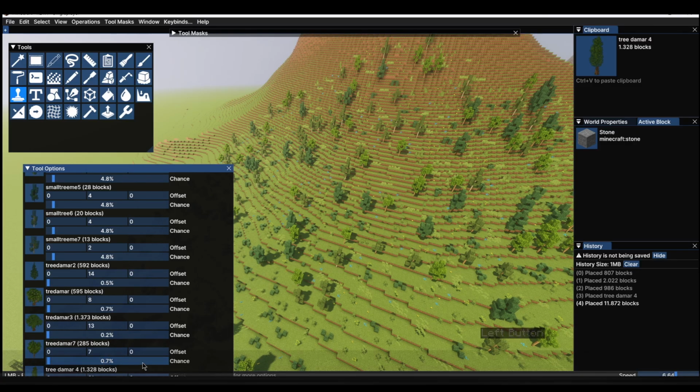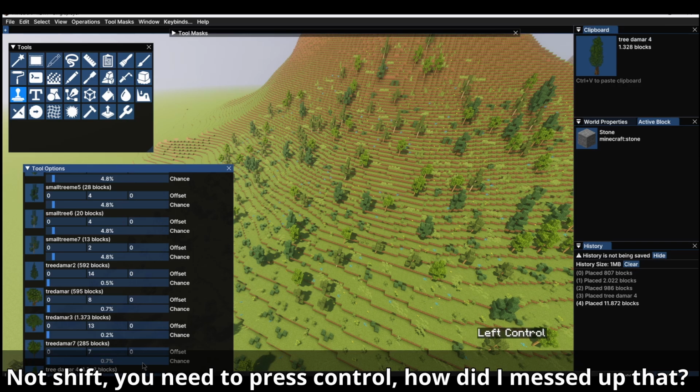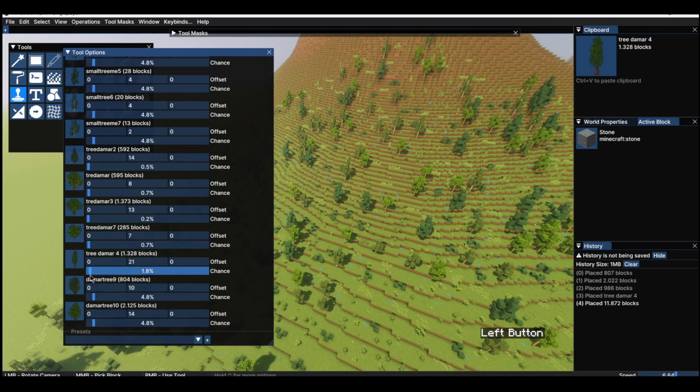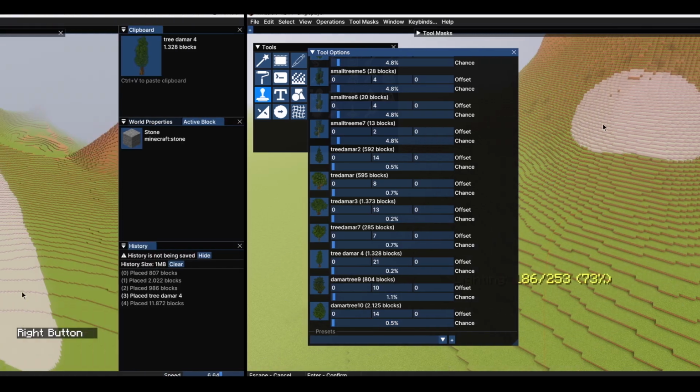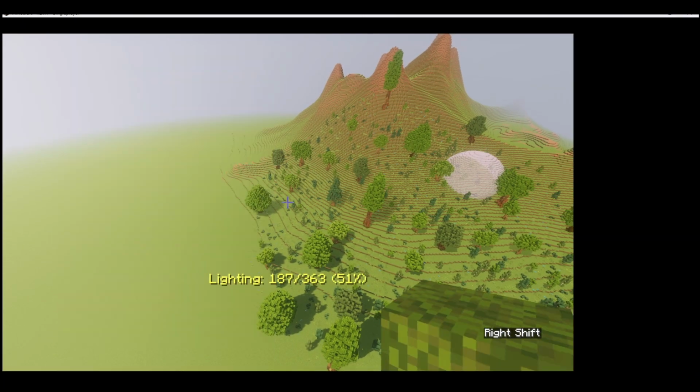You can press shift and then right click to just change the amount with your keyboard. Using the slider can be a little bit difficult, but it's faster, so on projects like these where I don't want to fine-tune every single little detail. Let's see what results we will get now.